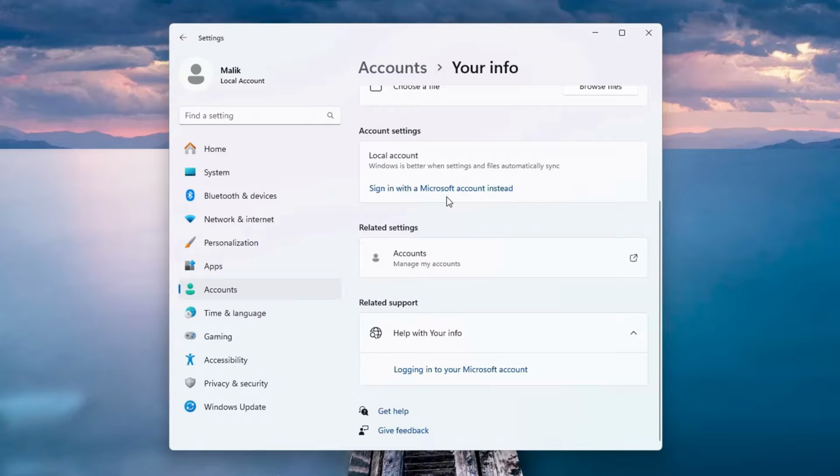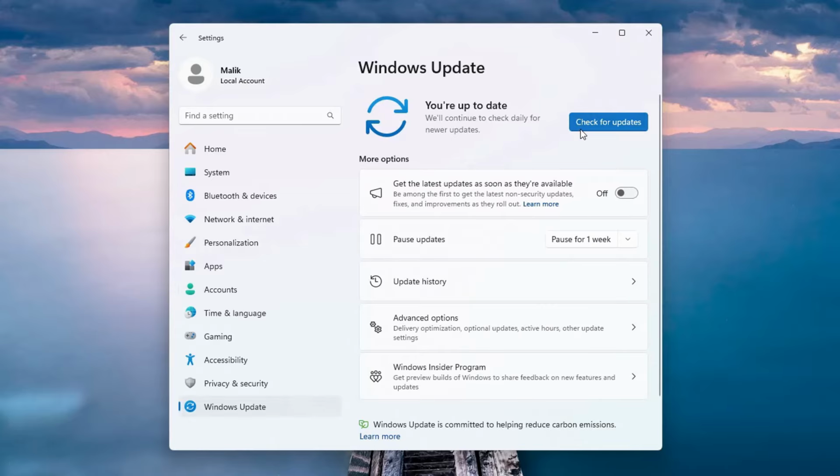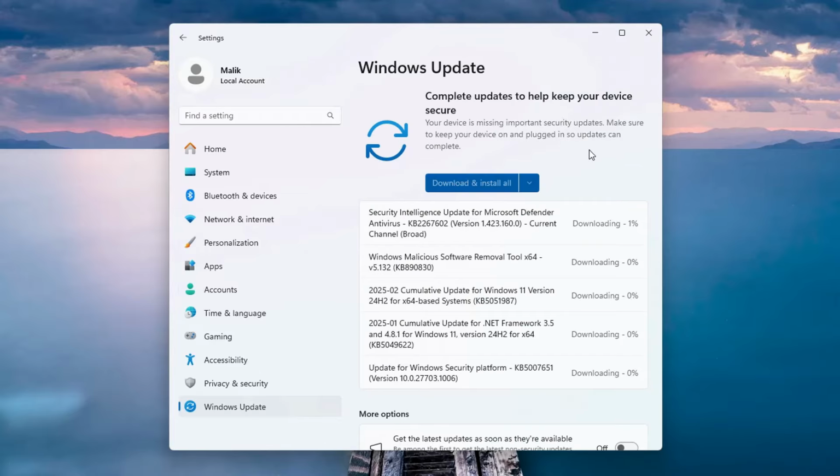Now the important question is whether Windows 11 will receive security updates on the old computer. To find out, I open the Windows Updates section, then click Check for Updates. And the computer began to connect to Microsoft resources. Yes, updates began to download to my computer, and this is good news.